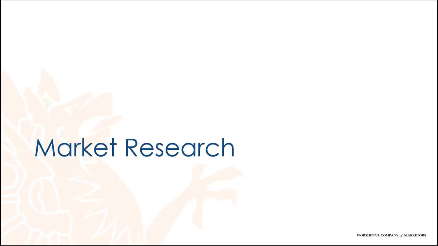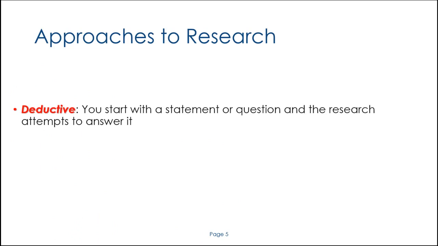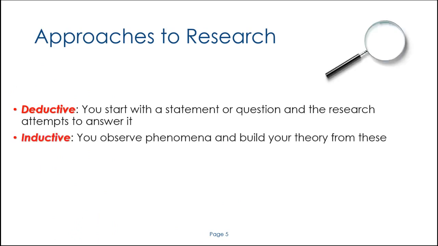Let me start by going into some tools and techniques available to undertake and execute market research. The first thing I'd like to do is talk about the different ways that research can be categorised. And the first one is perhaps one that many people are not familiar with, and that's the difference between deductive and inductive research. Deductive research is the one perhaps most people are familiar with if you've ever done a survey or a questionnaire, and that is the researcher is trying to get an answer to a question. So for example, I might want to do some research to answer the question, what is the most popular social media channel for donors to my charity?